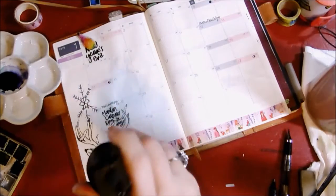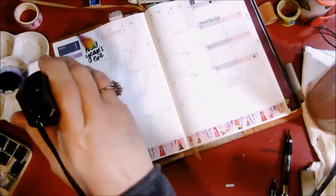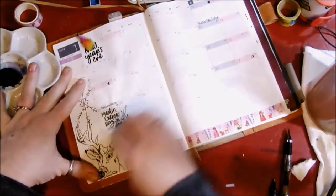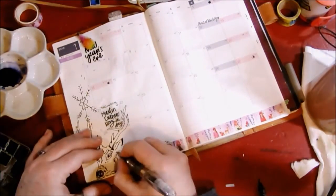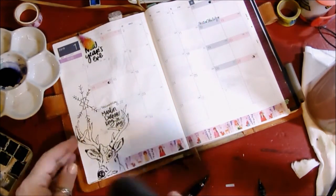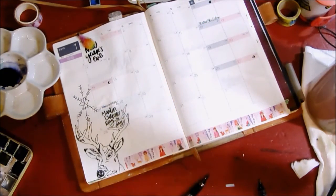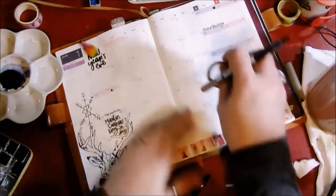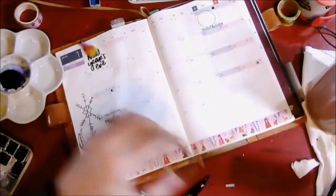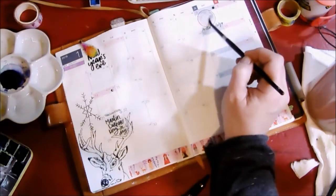I'm following my own inner compass. That's my word for next year. This year was be brave. Next year is inner compass. And if I really want to follow my inner compass, I got to be brave, y'all. This year has been a doozy. It's been filled with the ebbing and flowing of grief and healing. And I'm in a much better place now, but grief takes time.